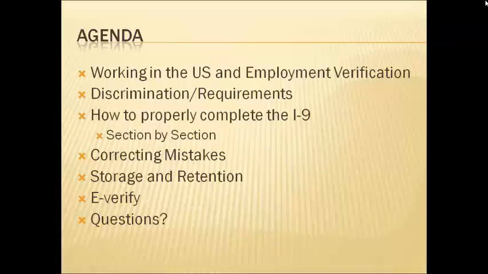Then we're going to talk about correcting mistakes, which happens a lot. You know, an employer will have maybe someone come in who does an audit, or maybe you'll use some legal teams of yours to come in and do an audit on I-9s, and you find that there's a certain population of the I-9s that are incorrect. How do you properly correct those? What things can you do? What things can you not do? So we're going to discuss that.